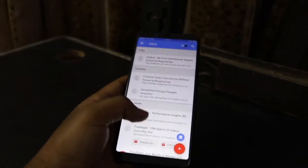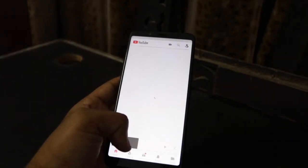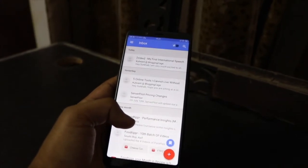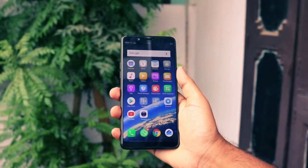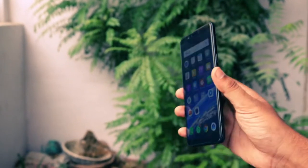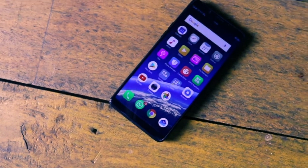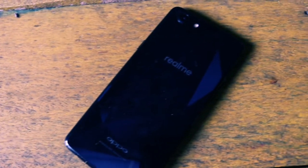But again, there are a few little compromises you will have to make if you want to buy a smartphone in this budget segment and want it to work faster. In short, it's quite limiting to live with Color OS, but if you do not tinker with your smartphone a lot, it's really not that tough. It could be a good smartphone if you want to gift it to your parents or relatives, because all the limitations of these smartphones might not concern them at all.